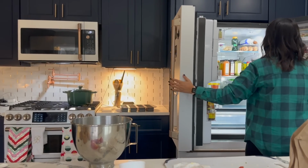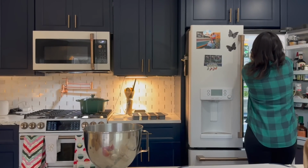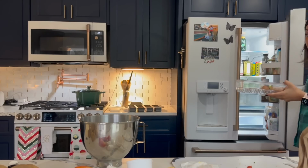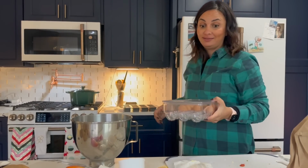Mm-hmm, top right. We should do a what's in my fridge and then compare it to what's in your fridge. Oh girl, you don't wanna know what's in my fridge. They wanna know what's in mine too. What is in a nutritionist's refrigerator? I'm gonna make a video and send it to you.